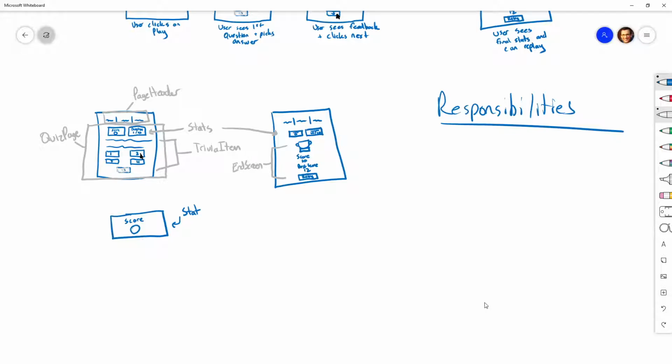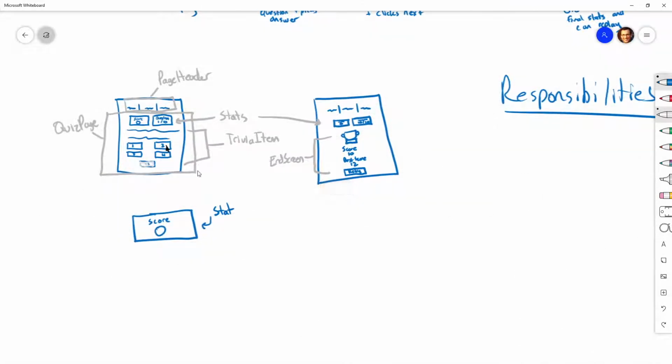So in programming in general, there's this idea of single responsibilities, that your components should do a single thing and do that thing really well. So if you're describing what a component does and you say "and" a whole lot of times, that's usually a signal that you need to chop that up. Like if we approached this, what we had here, and modeled it as one component, we would say, it controls the flow of the game, and it renders the stats, and it displays the trivia, and it displays the final end screen, where we've said "and" a whole bunch of times.